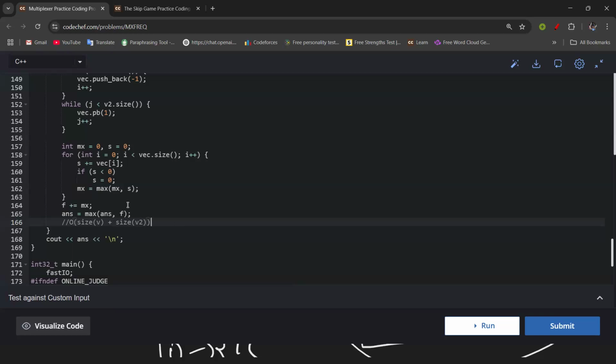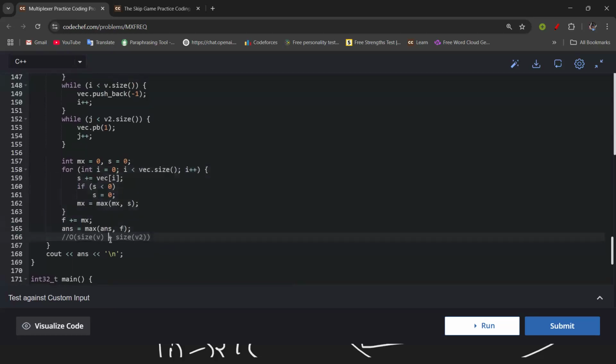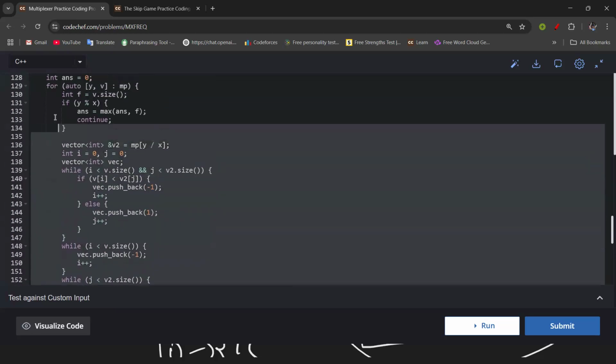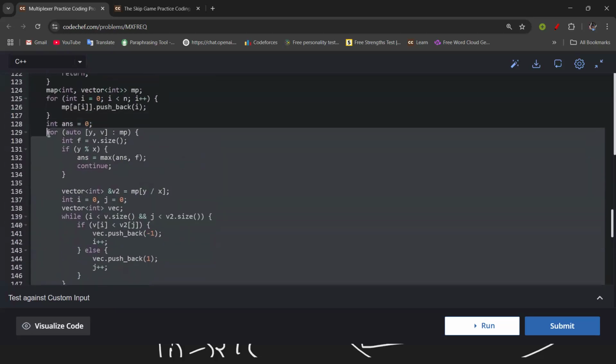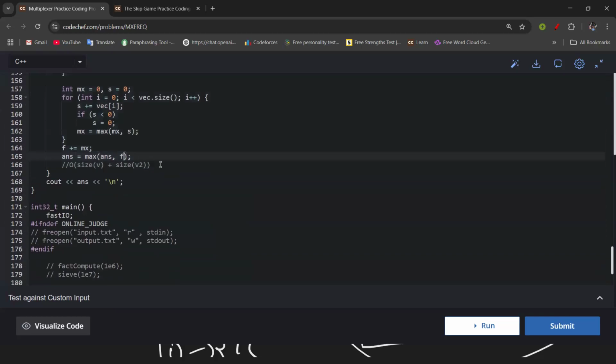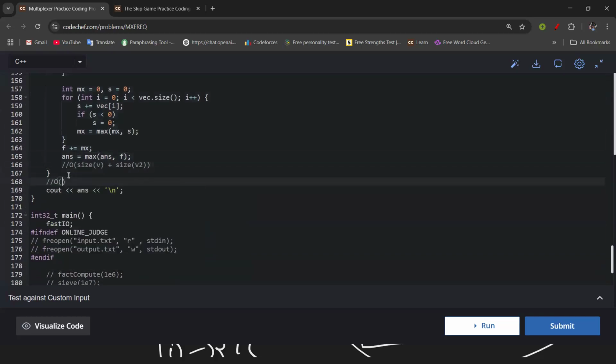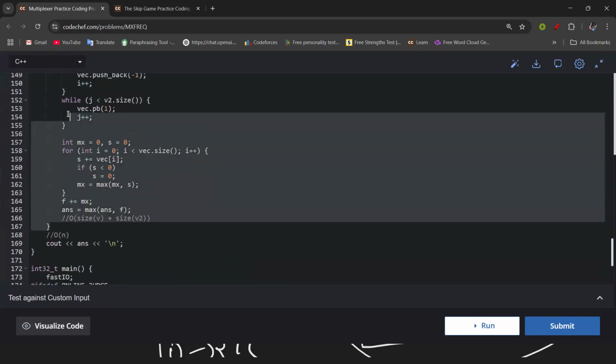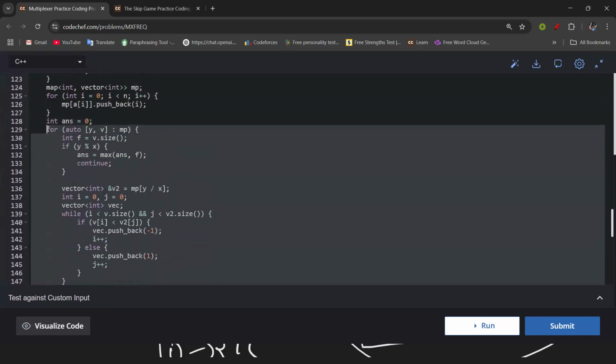This is for one loop, and the sum of the size of v over all values is n, and the sum of the size of v2 is n. So your overall complexity is order of n only for this for loop.